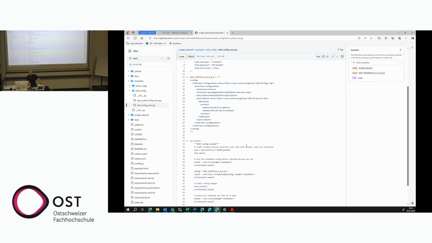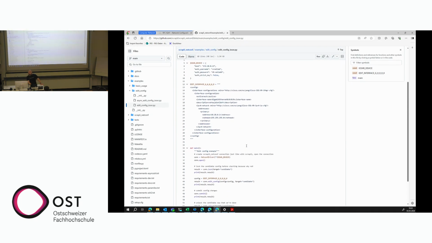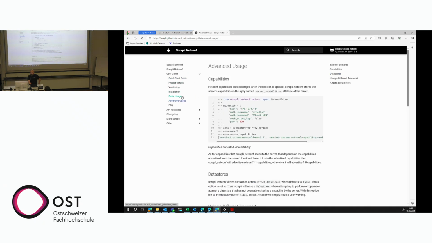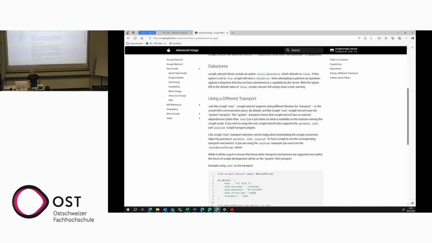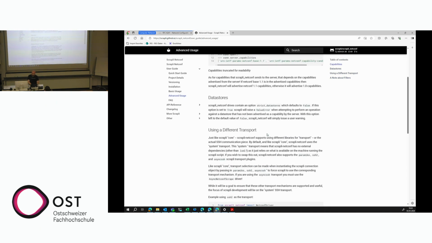Okay, now we are in GitHub, but yeah, you can see how this would work. You can have some examples. Advanced usage is always interesting. But in the end, we have two libraries with similar capabilities. One of the big differences is definitely the async support for scrapli.